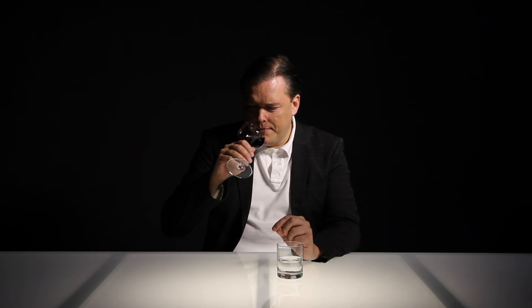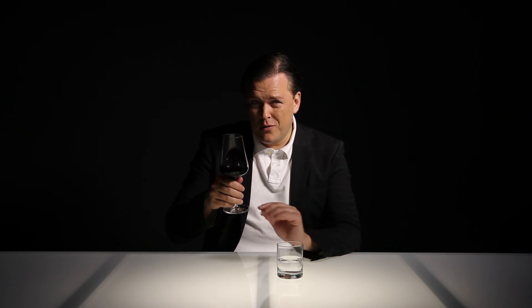Quite discreet notes here, with a moderate ripeness. I pick up rather red berry fruit like raspberry, red currant and cherry, but quite sweet and perfumed — actually resembling more a Pinot Noir style, with that sweet red fruit, a slight hint of herbal spiciness and pepper, and no evident oak.